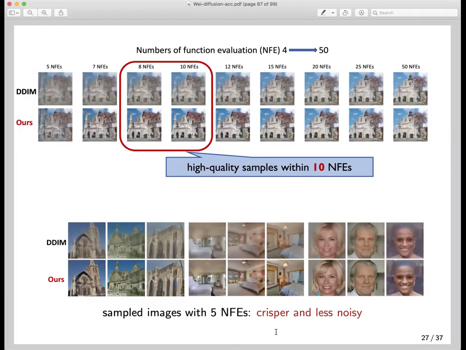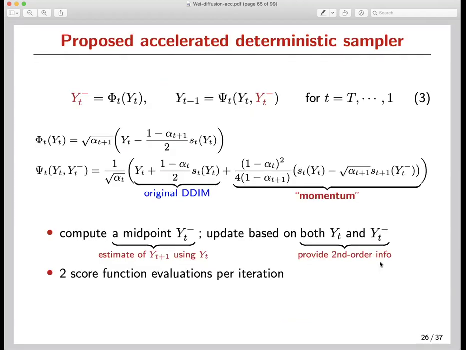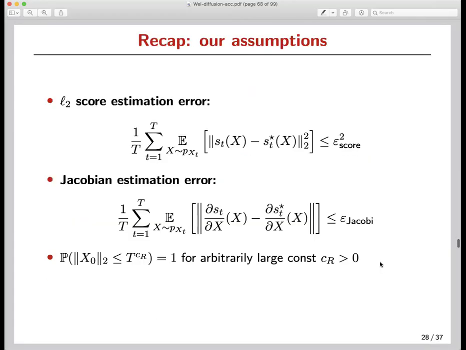We have a crisper and less noisy image generation. So it means that it actually gives you a better or faster sampler by adopting our a little bit more complicated algorithm, but it runs faster in practice.